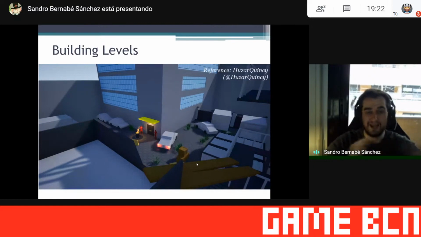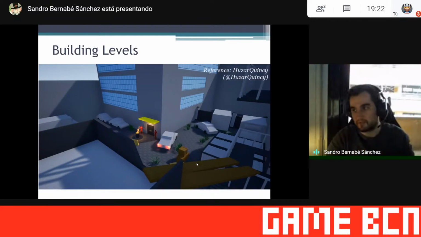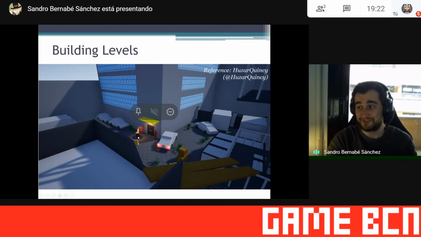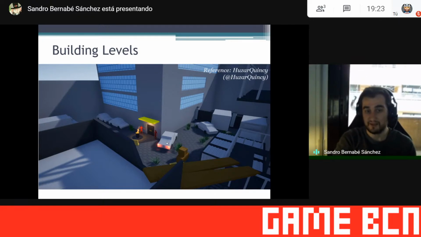This one is mixed. Obviously, there are some elements that don't belong to the white box stage here. You have enemies, you have even FX. Do you think this barrel is important to check if the overall shape is correct? Not at all. Do you think this green grass is important? Do you think having the car with red lights is important to check if the gameplay will work? Absolutely not. Just imagine, in the end we don't have a car turned on. You've spent time implementing this stuff, and in the end it won't make it to the level.